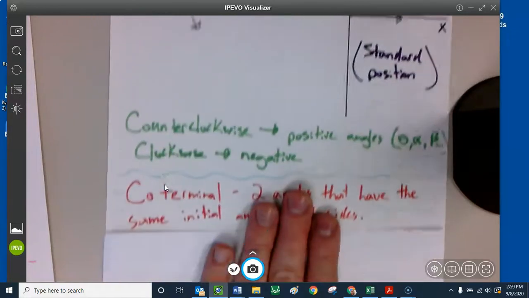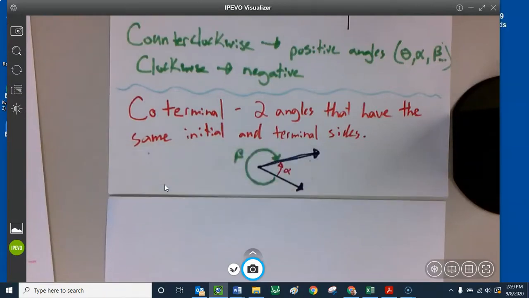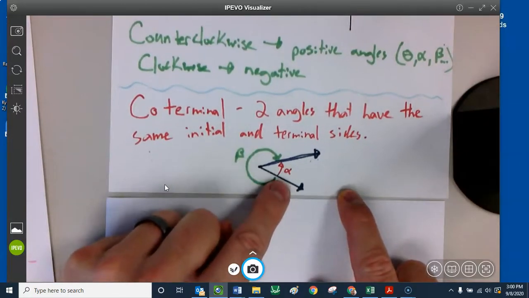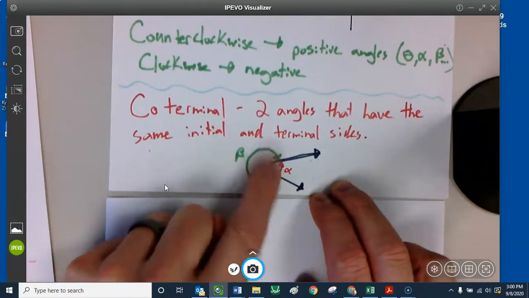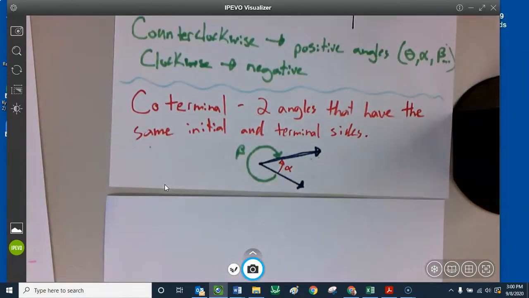Okay, here it is. Here's our definition for coterminal. Two angles are considered coterminal if they have the exact same initial side and terminal side, but they're different angles. An easy one to talk about here: I drew one going from my initial side to my terminal side in the counterclockwise, positive direction. That would be alpha. But then I could also rotate the opposite direction and go around and get the exact same two rays for this angle, beta. Those two angles would be called coterminal. They have the same starting point and the same ending point, but they're two different values.